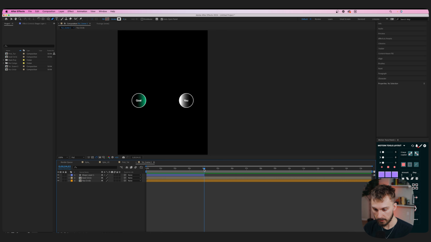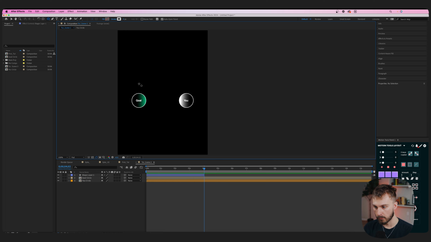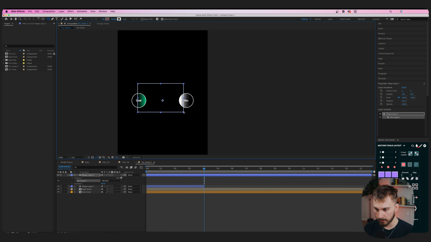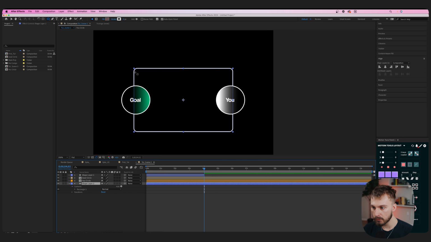So let's create these other lines. The first thing we're going to do is go over to the shape tool and hit the rectangle or the rounded rectangle tool. Click on that, and then we're just going to go over here and click once, hold down Shift, and then go over here and click and drag. Create something like that. Make sure the anchor point is in the middle by going to motion tools and centering that. Go to align, then align vertically, and then also align horizontally. This will put it in the middle. We can drag this to the bottom, and then we need to round the corners off and make it a dashed line.